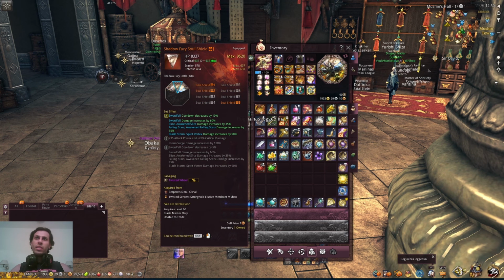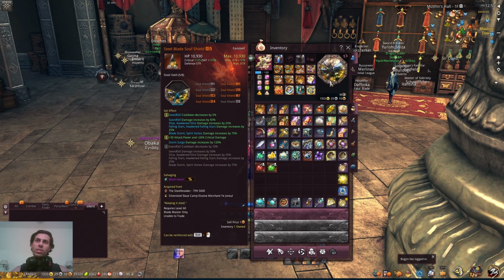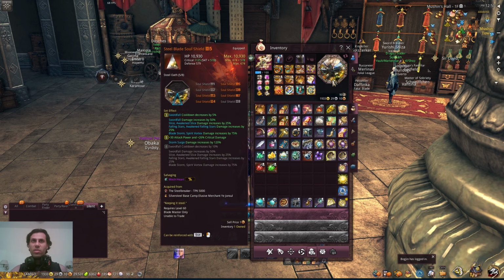Okay, so if you have 3, you will need 5 from the other sets. If you have 5, you need 3 from the other one. If you have your 8, you have the full soul shield in a way, so you will have the soul shield with all the powers it has.